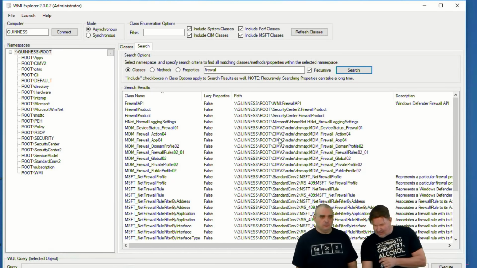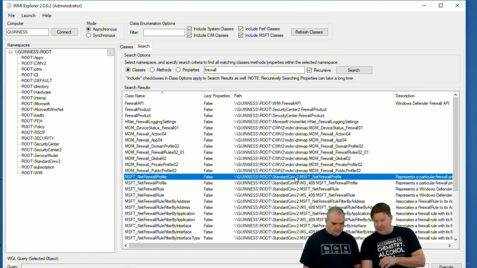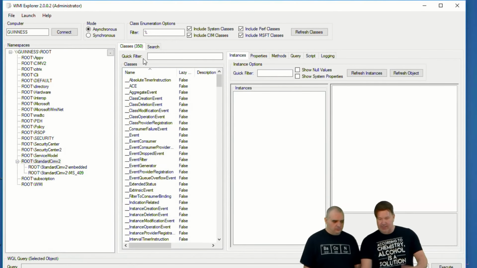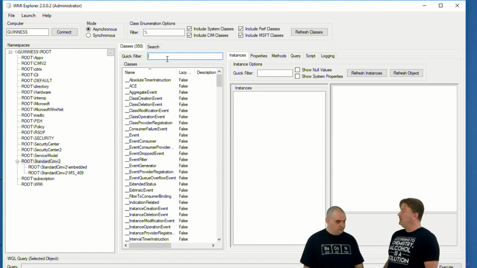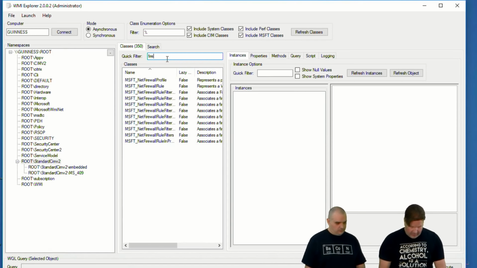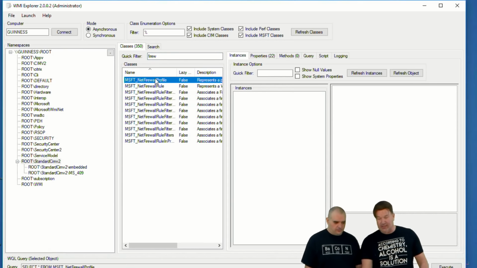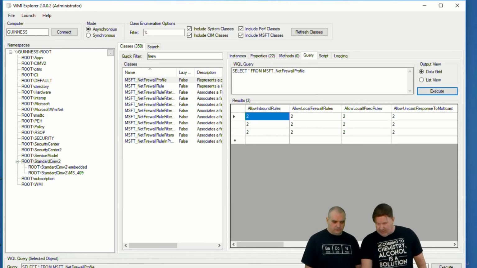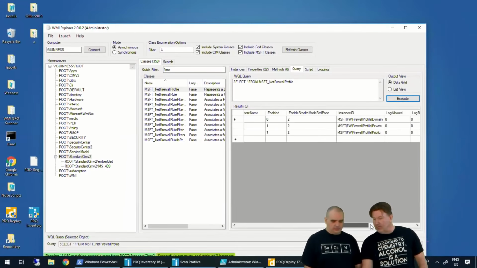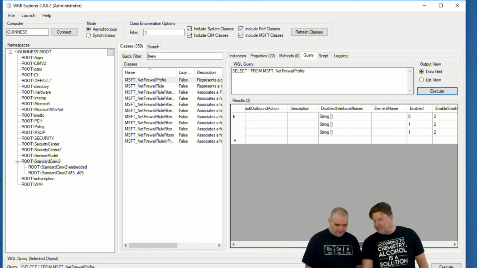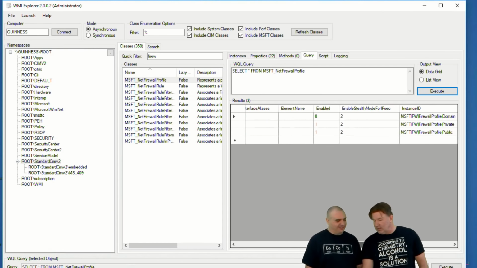It ended up being under standard CIMv2 right there. I got down to standard CIMv2 and double clicked on that. You'll notice there's 300 of them. The nice thing here is I can type in the word firewall, and it now limits what we've got. The first thing I did, I clicked on this one and hit execute. Not a whole lot of use there. Yeah, not exactly what we're looking for. Well, there's stuff, just not the stuff I wanted.